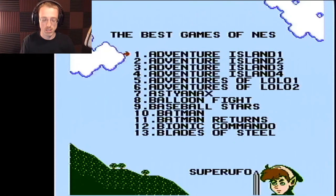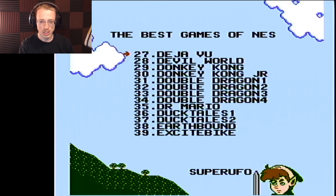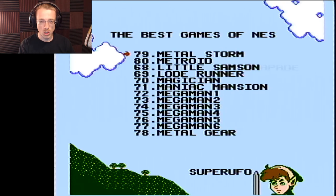He also sent another one, which I believe is the older version of that cart. This one is the 143 games on one single cart. Let's take a quick gander at this one. Ooh! Drive, basketball. So we got different games happening here. A couple repeats of Contras. Dragon, Duck Mario, DuckTales. Ooh. So yeah, I believe this is the older cart, but that is so cool.